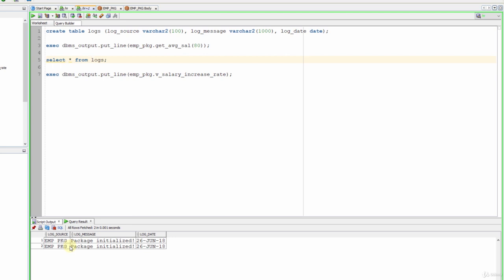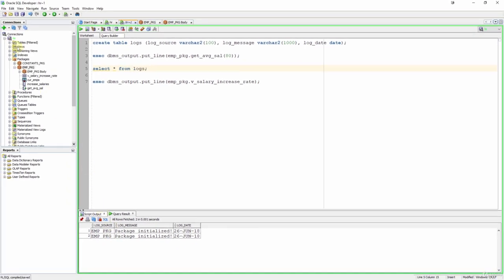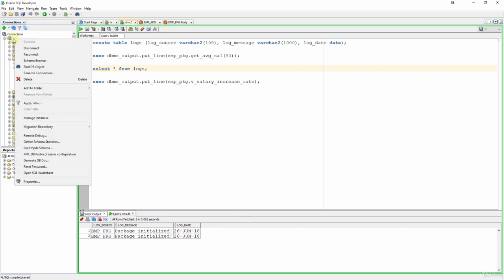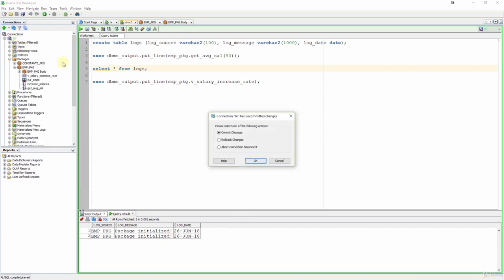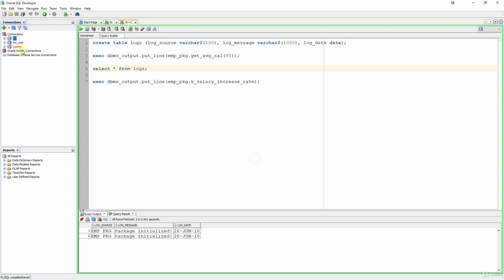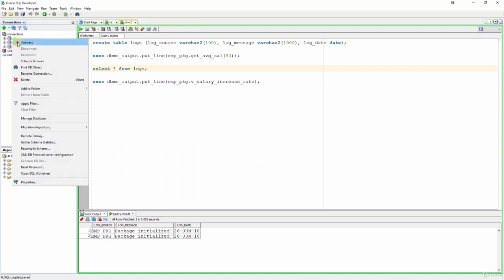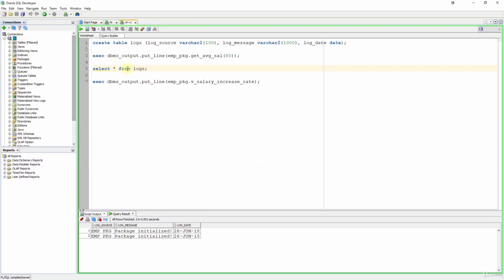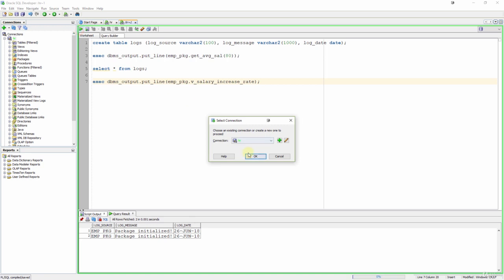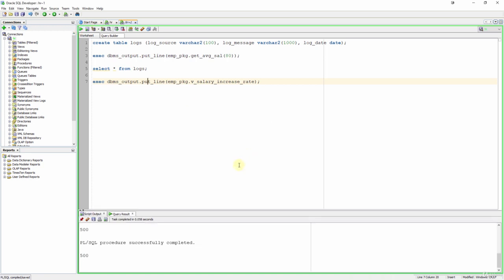So let's disconnect and reconnect again. Now let's run our dbms_output again, and let's query our logs table again.